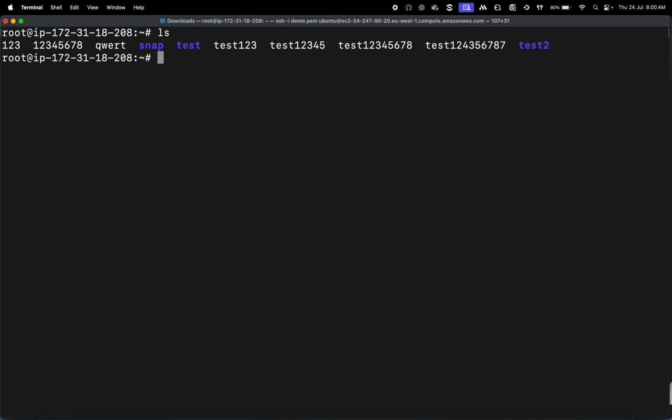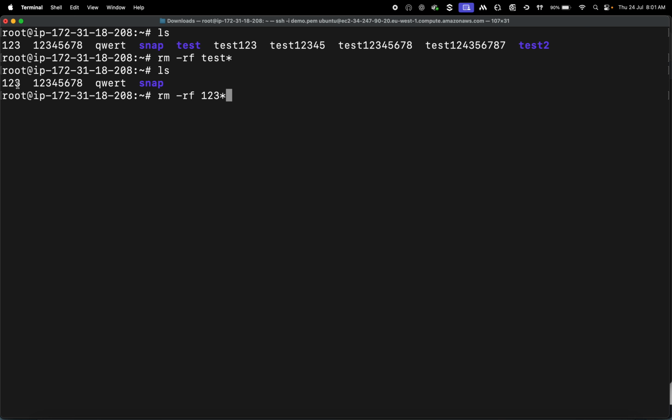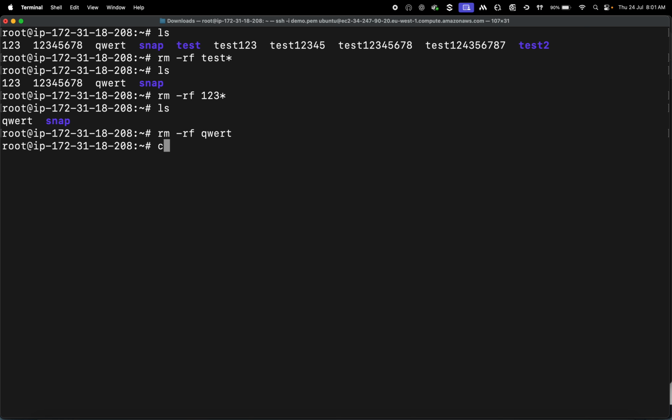Now I got one more requirement. What is that? Let me delete all these things. Now I used a command like test star. It means I'm deleting the files or folders that start with test and can be anything after that. You got the logic, right? rm -rf 123 star means it will delete this file as well as this file, because star can be whatever after 1 2 3, delete them. It's not related to our topic, but I'm just saying.